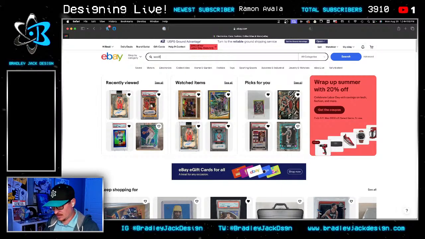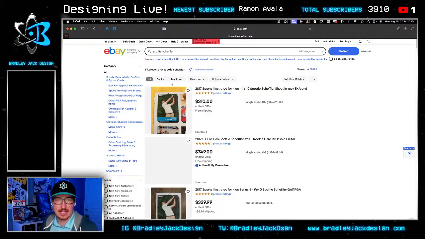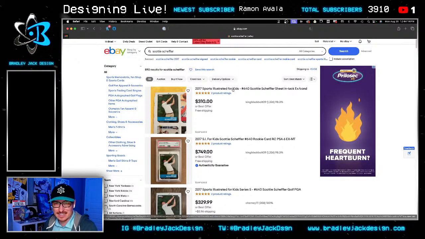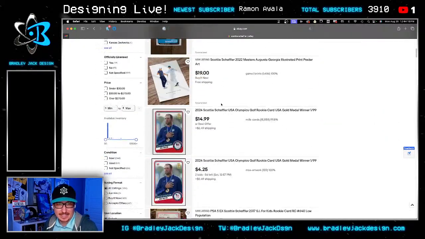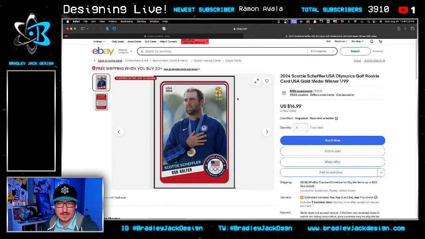Because it's one of those things of, does something exist? Is there a need for this? So like, Scottie's got a card in Sports Illustrated for Kids. And he's got like, what even is this? Is this an actual card, or is this like some card someone made?